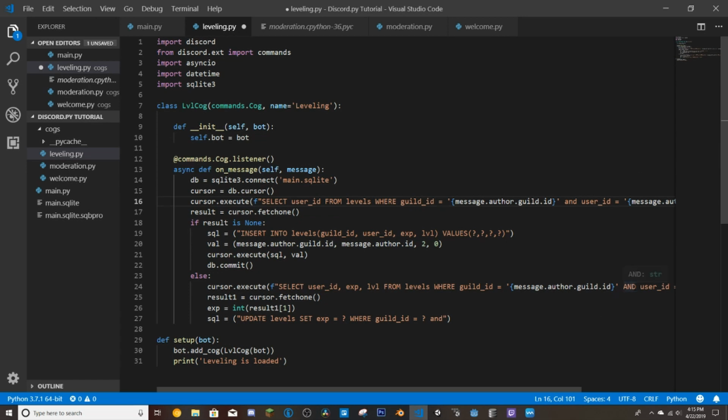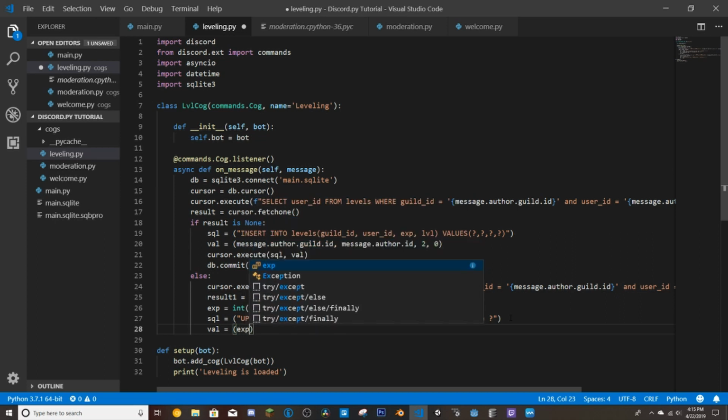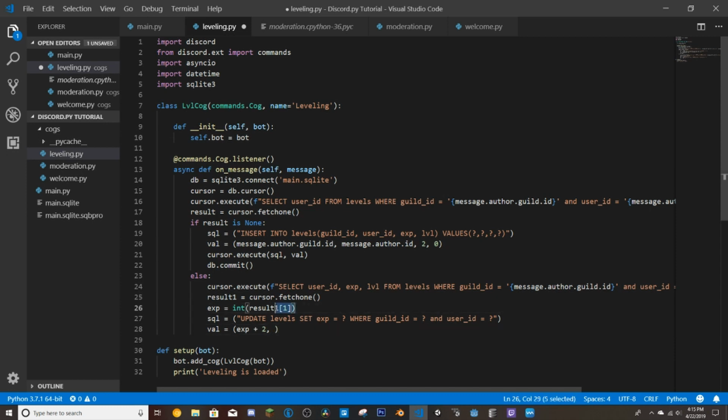I don't know why I was thinking we did need to. And the user ID is equal to question mark. And then once again we'll put the values down here. So for the XP we just want to do the int. Actually we don't need to do the int, we just need to do XP plus 2. So this takes whatever XP they already have and adds 2 to that, and then just puts it right back in to the system.